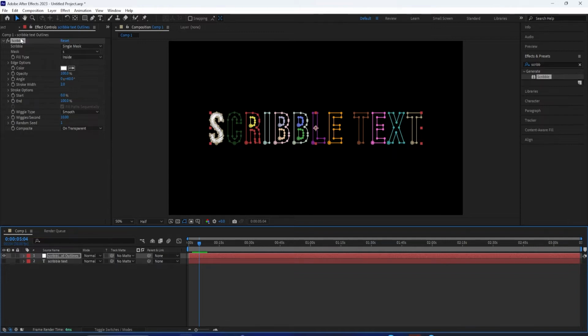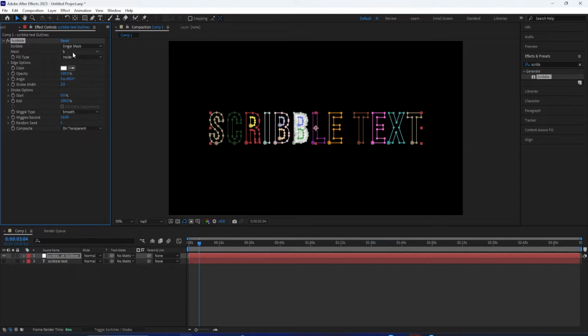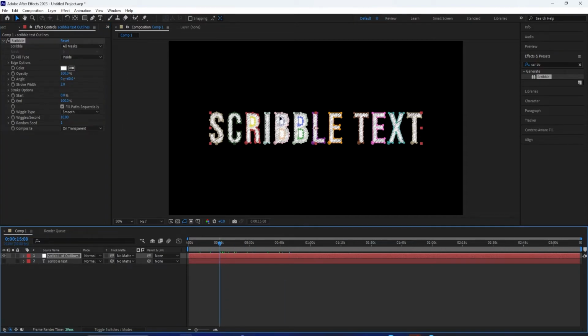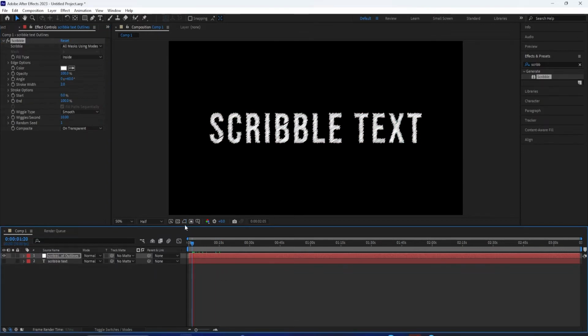So on the left-hand side, you can choose all your different masks. In this case, I have every single letter, if you wanted to do some type of animation that way. However, you can also go to Scribble instead of Single Mask. You can choose All Masks, and that selects everything, but for any shapes where there are masks making negative space like the B and the R, let's select All Masks Using Modes. So that's up to you whether you want that more cartoony or silly look with the letters filled in, or All Masks Using Modes, which considers each shape.